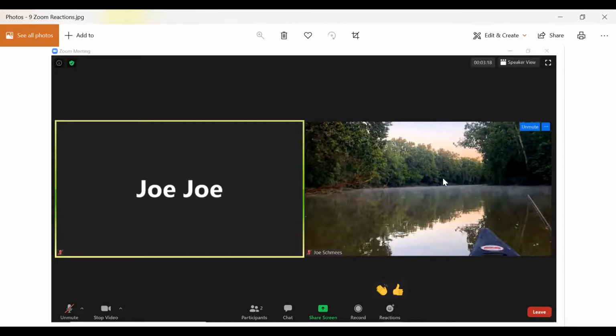That's a little different than those icons that I showed you in the participant list. I think that's probably the biggest differentiation: when you click any of the reactions in the main view, it will show the reaction next to your picture in the main view versus in the participant list. If you look right now, Amy just did one, and there's a thumbs up on her screen.